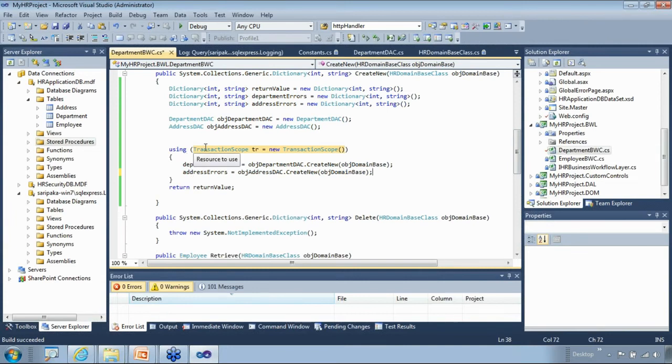There is a lot you can do with this transaction. It is a powerful statement, as you can maintain distributed transactions using this scope.